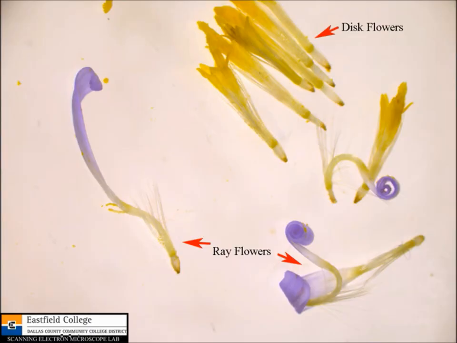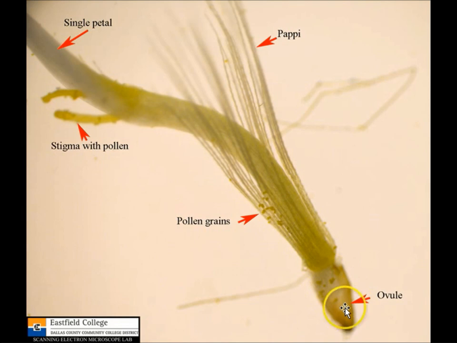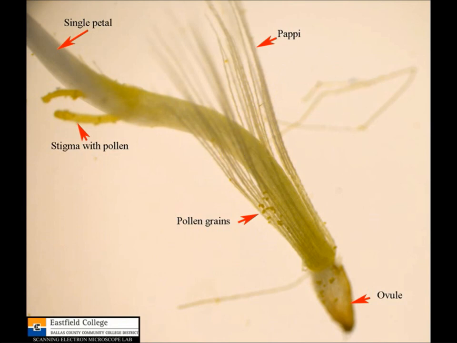The next thing I did was take one of these flowers apart to see the two different types of flowers. You've got the disc flowers, which don't have petals, and the ray flowers, each of which has a single petal. Here's a close-up of a ray flower — you can see that single petal, the stigma with some pollen on it, and even some pollen grains stuck down here. Here's the ovule, which will develop into the seed. And then these little structures are called pappus. This aster actually disperses its seeds the same way a dandelion does — with a little parachute — and the pappus makes up that parachute.